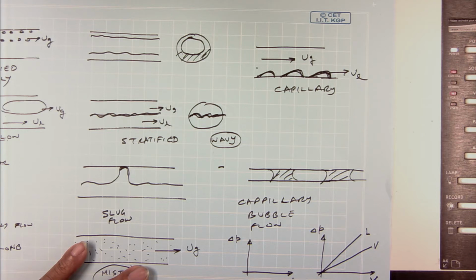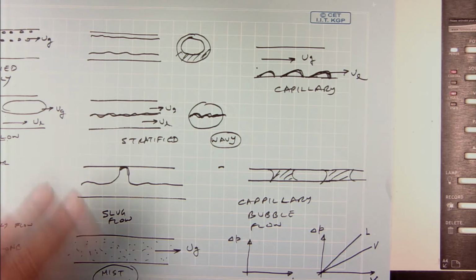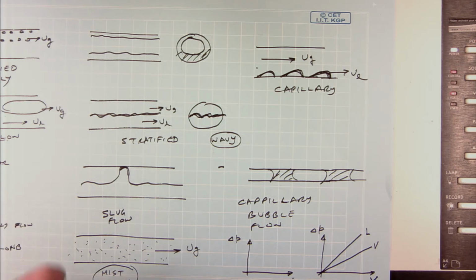Let us assume I have chosen my parameters such that both are laminar. It is more likely your liquid will come in laminar, and the vapor will leave turbulent, because you have a higher volume, almost 1000 times more volume going from liquid to vapor, right. But let us say I choose my parameters in such a way that my incoming liquid is laminar, my outgoing vapor is also laminar. Okay. So, that way we are doing an apples to apples comparison.